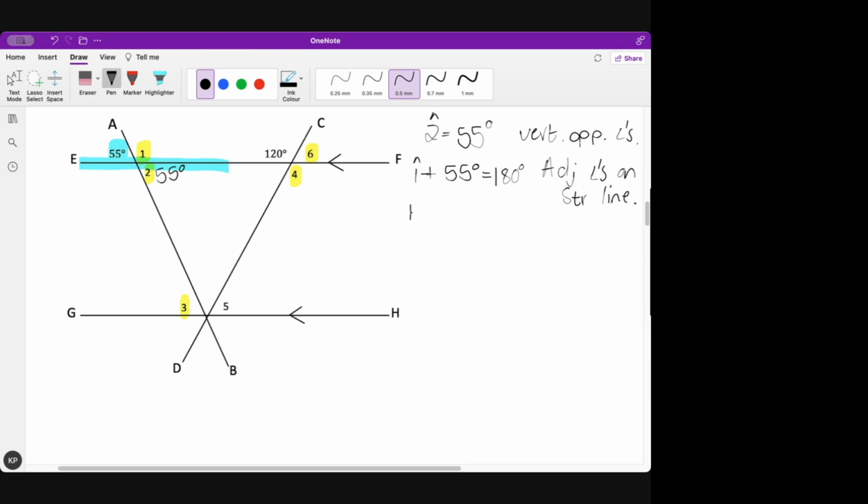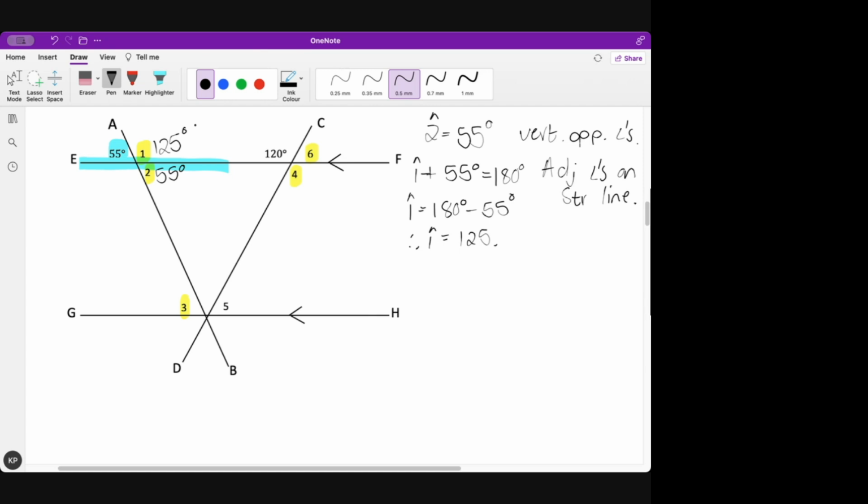Great. So then angle 1 will be equal to 180 degrees minus 55 degrees. Therefore, what is my value for angle 1? 125. Great. So we have 125 over here. Anyone see a different one? I know Butlali is not the only one who's seeing these answers. Can I have some responses in the chat, please? I know you guys know the answers. We have found angle 1 and 2 so far. We still have 3, 4, and 6 to go. What do you say, guys?